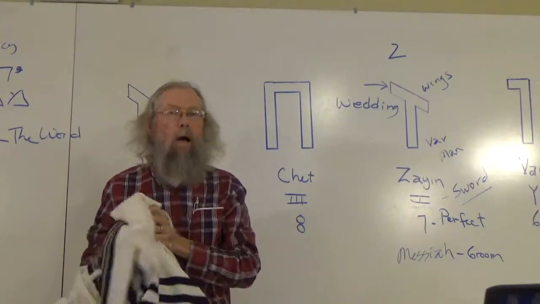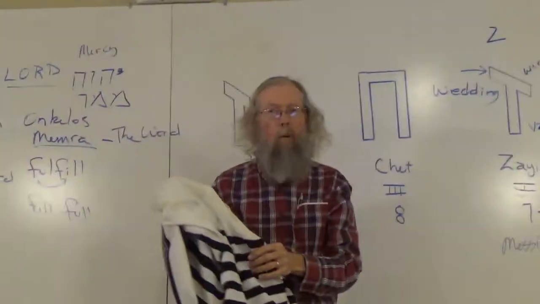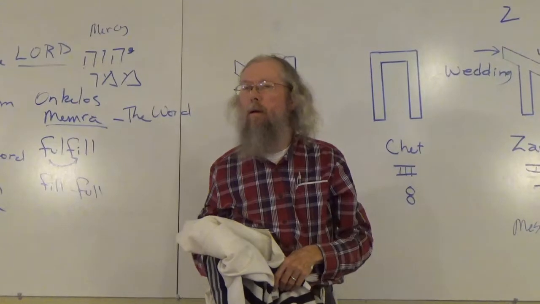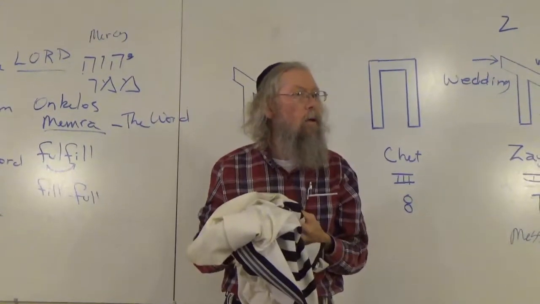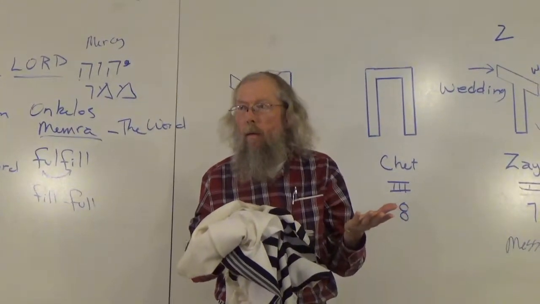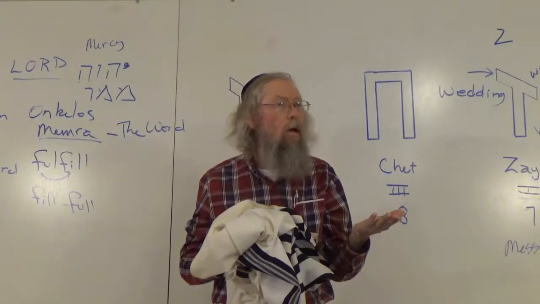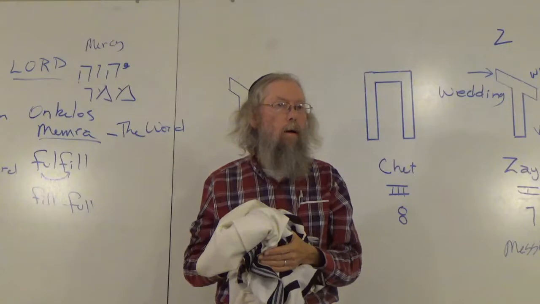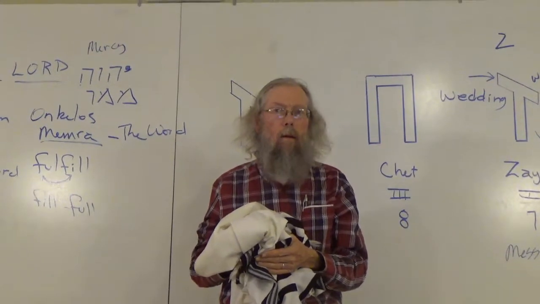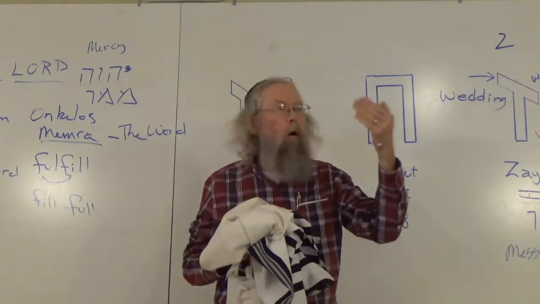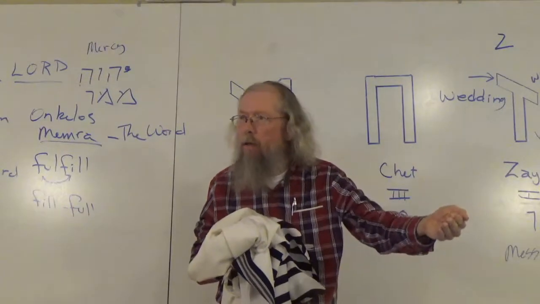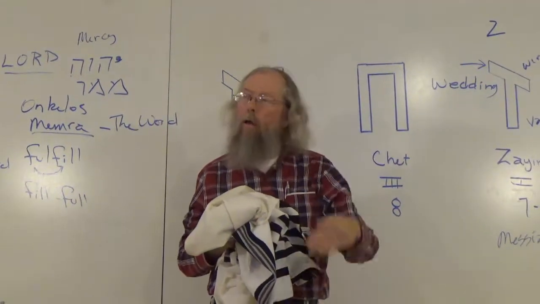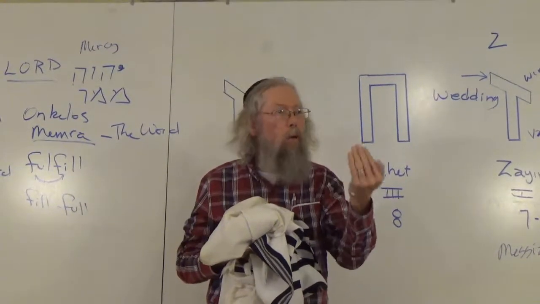So what's on the chuppah? What's on the corners of the chuppah? The tzitzit. Because it's a talit. The Torah. How do you come under his protection? Keeping the Torah. It all goes back to the Torah. Torah is for what? The healing of the nations. Torah is for what? It's the protection.